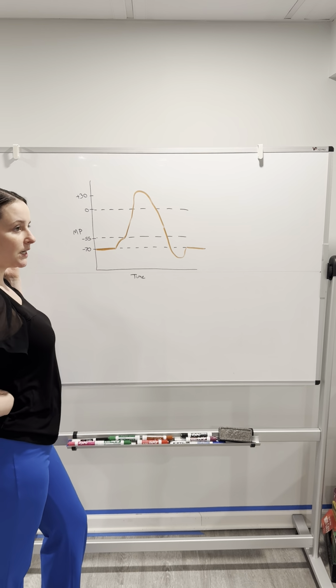So we have something else going on. We have two different phases where we can't really have another action potential happening until some things end, okay? So we have an absolute refractory period. Okay, and then we have a relative refractory period. So I'll tell you where each of those happens.